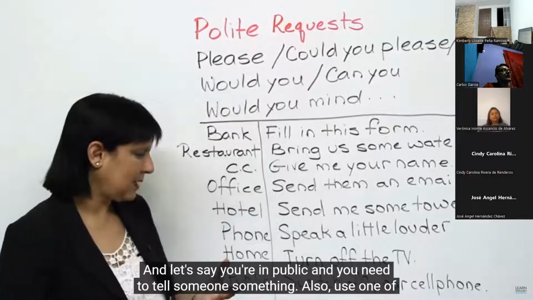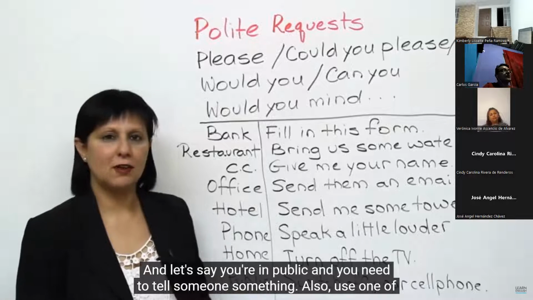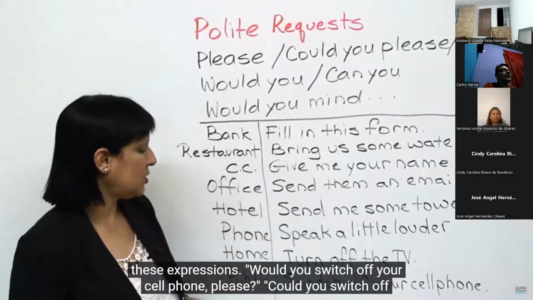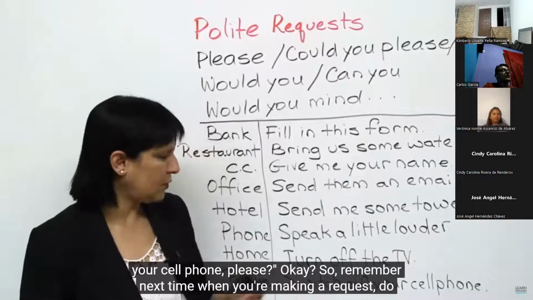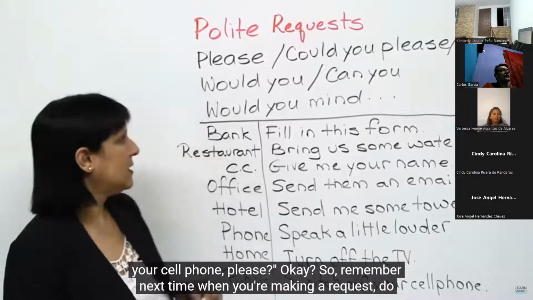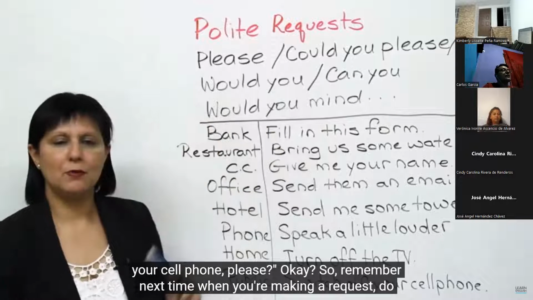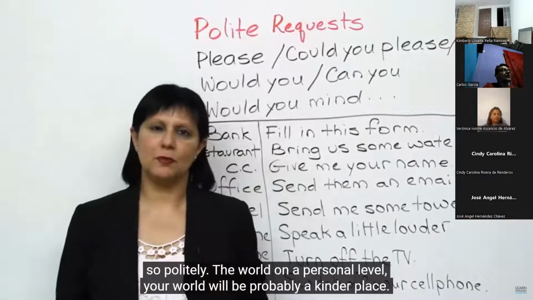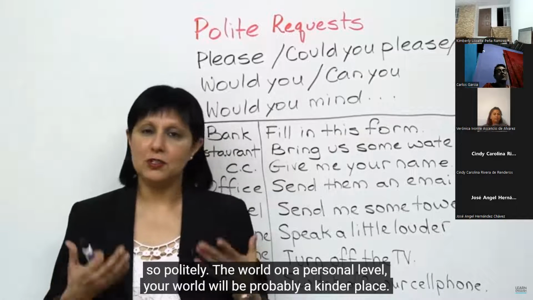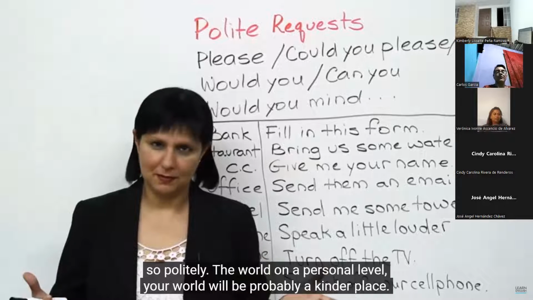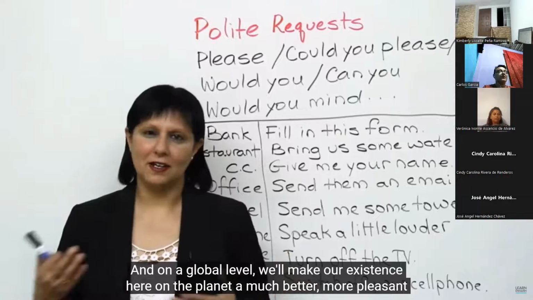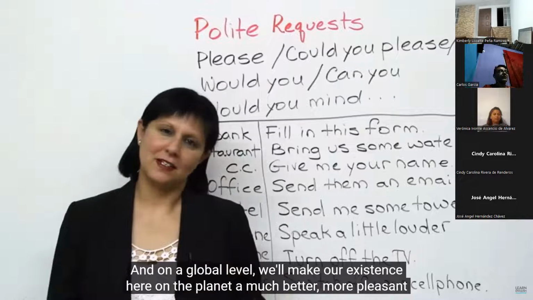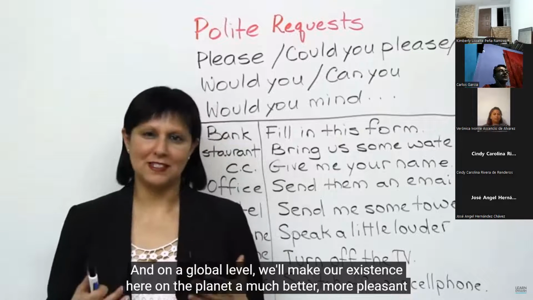And let's say you're in public and you need to tell someone something. Also, use one of these expressions. Would you switch off your cell phone, please? Could you switch off your cell phone, please? So remember next time when you're making a request, do so politely. On a personal level, your world will probably be a kinder place, and on a global level, it will make our existence here on the planet a much better, more pleasant experience.